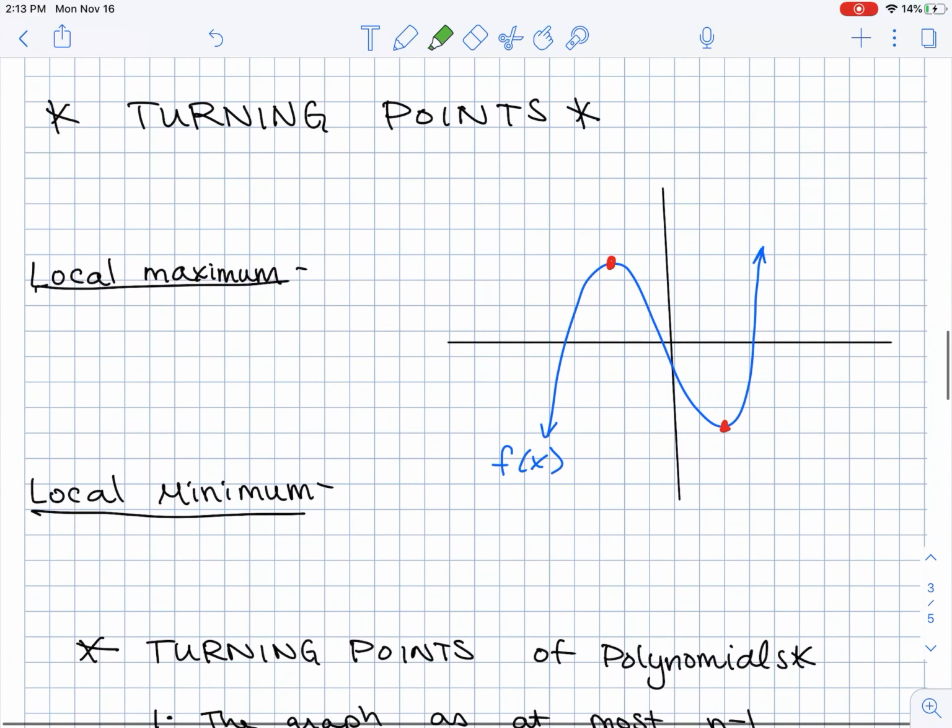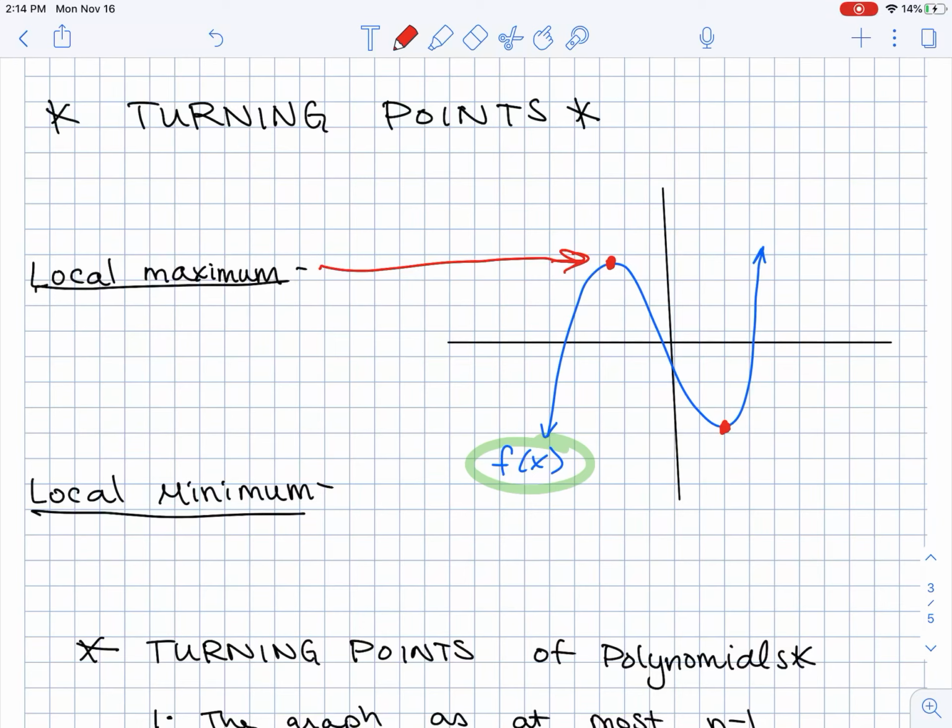Okay, now let's talk about turning points. So this right here is a function of f of x. It's some function. We can see here there's a couple of different turns. It changes direction. So here's the thing. We see 2 of these turning points right here. One, I could call this like a mountaintop, right? Like if I were to hike it and say, oh, I'm on the top of the mountain, we call that a local maximum. And what a local maximum is, is that it's the highest point.